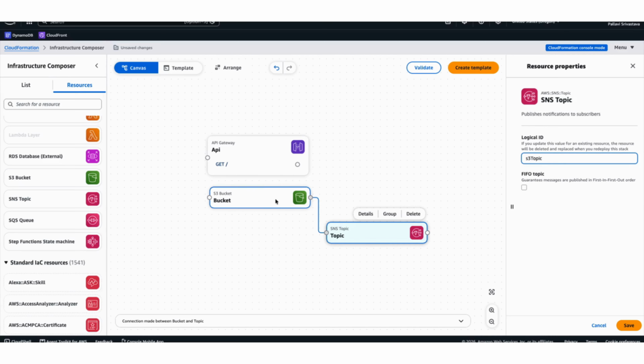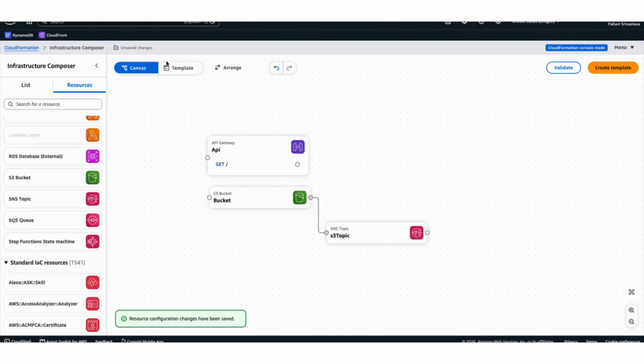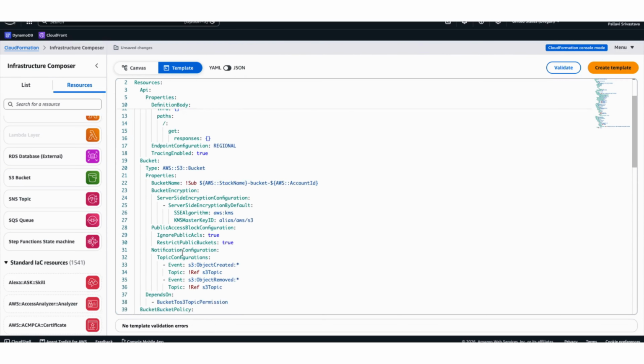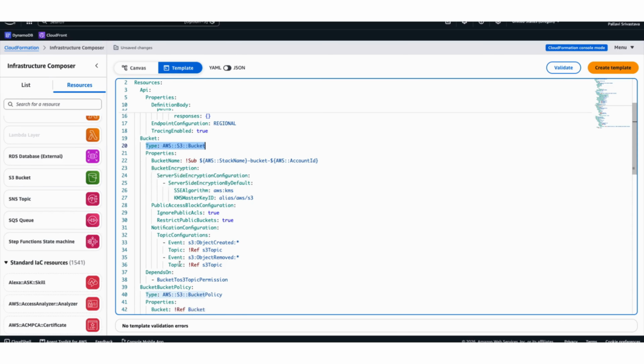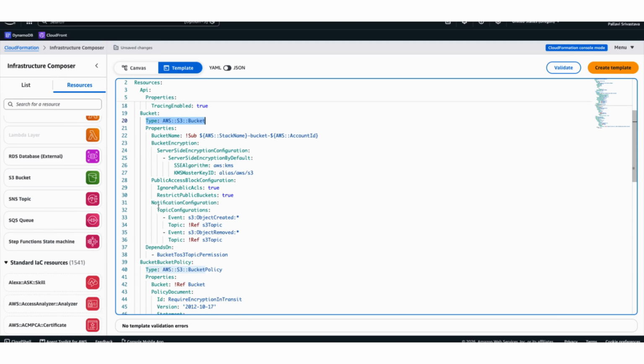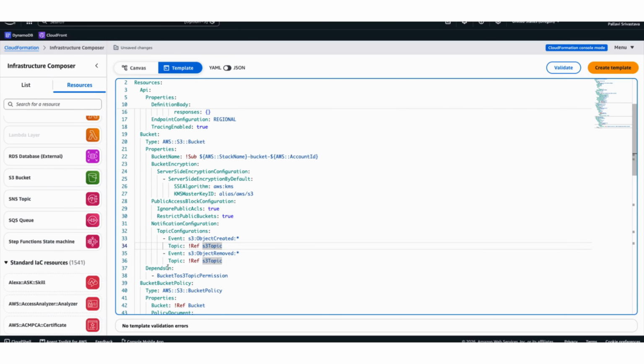And if you see the template here, in this case, let me save this. If I see the template, you can see in the S3 section, right, there's a bucket created and there is a notification section also. There are topic configurations. Now the topic, you can see this is the name of the topic, S3 topic. So I didn't write any specific section for this, but I just linked that using the Infrastructure Composer and I was able to do it.